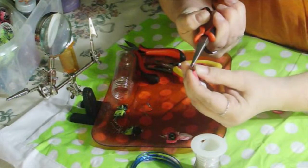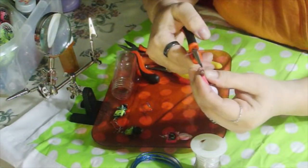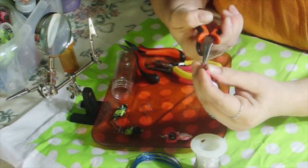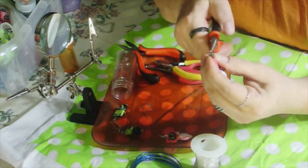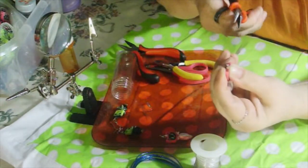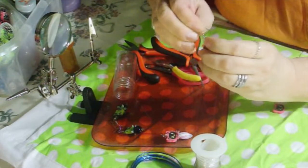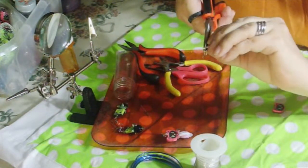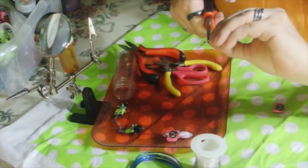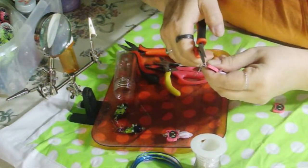bend it down. That's why these needle nose pliers come in real handy. Bend it a little bit more. And then go ahead and put that ear hook in. There you go, just fit in there. And then you just want to go back and clamp that closed or you'll lose that ear hook. You can just hold that in place while you clamp it closed.